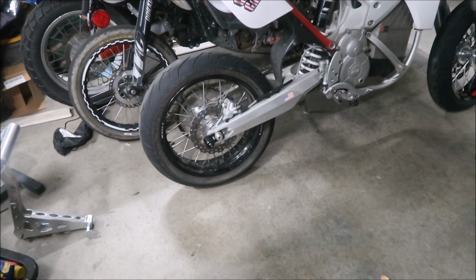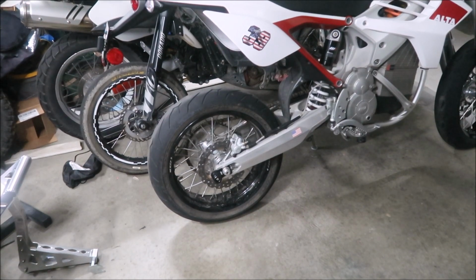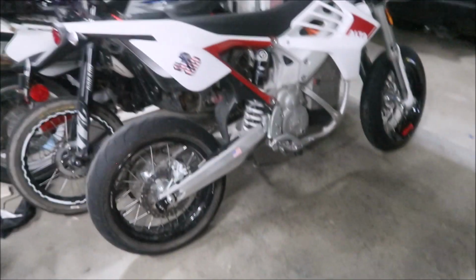Or if you just need to get the bike straight up and down. But you can't take the wheel off, unfortunately, because of the way it is. You'd have to loosen the axle, and then everything would fall apart, and it would just fall off the stand. You can't do it. You could use it as a paddock stand, but if you wanted to take the wheel off, you'd have to use a jack, kind of like that one right there.